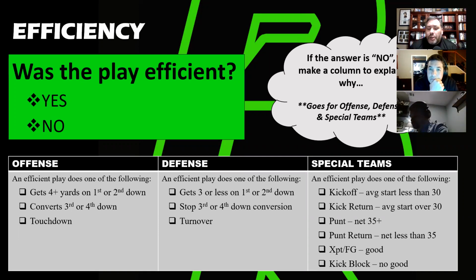So you would get a play, and Chad knows we would run counter or something like that on the goal line because we had a big old quarterback, and we just run counter and let him hammer it in there. And so you pull up your self-scout, and counter's averaging 2.8 yards a play. You're like, man, that's awful. Jet sweep averaging 8 yards a play, and keep pass averaging 12 yards a play or something like that. Well, the reason it averaged 3 yards a play is because you only called it on 3rd and 1. So it may have ended up being a really efficient play, but not necessarily high yards per play.